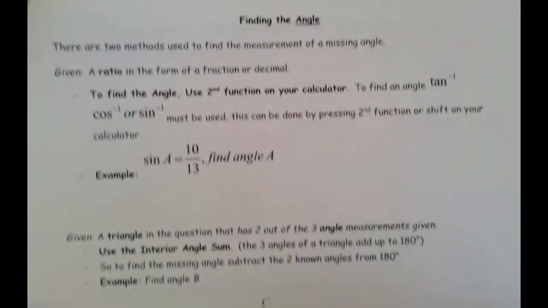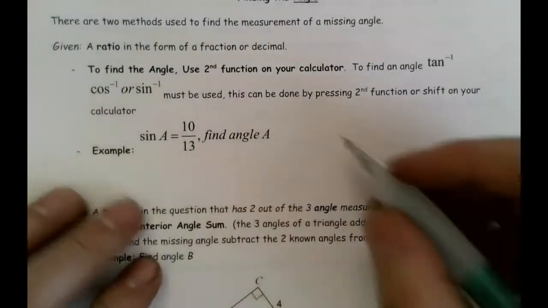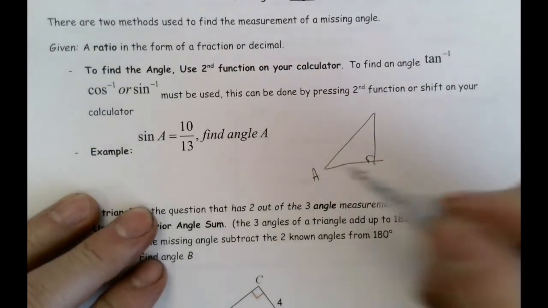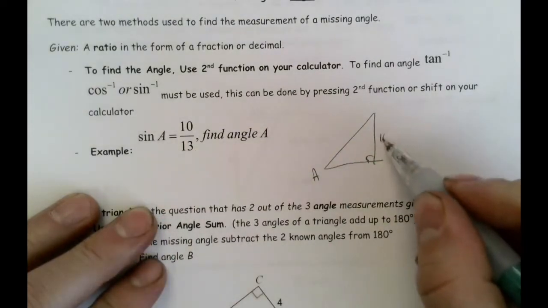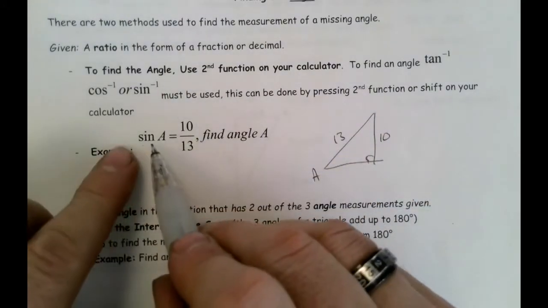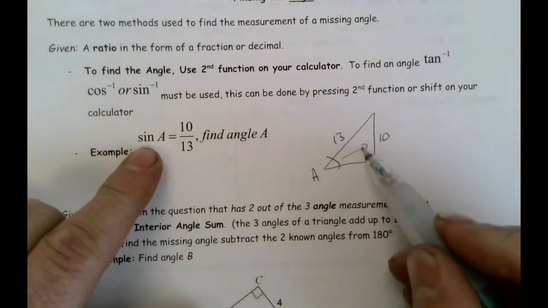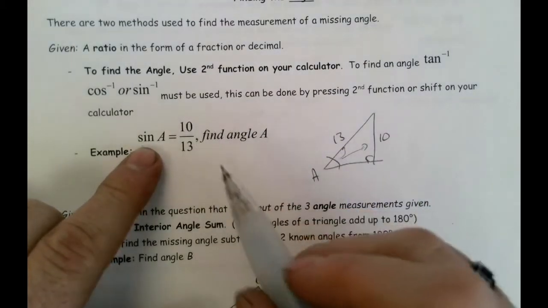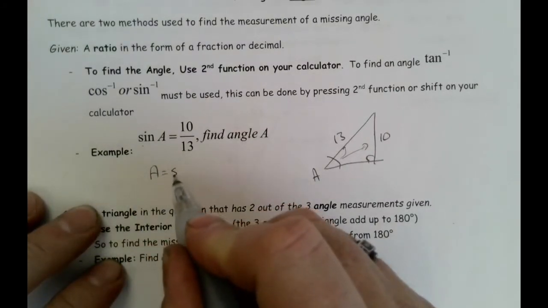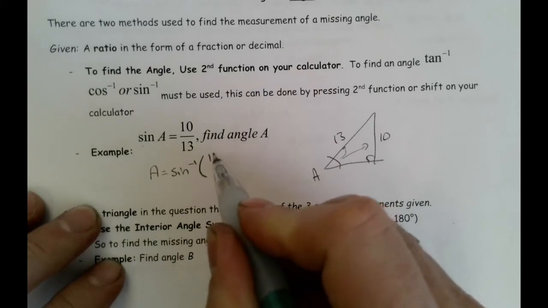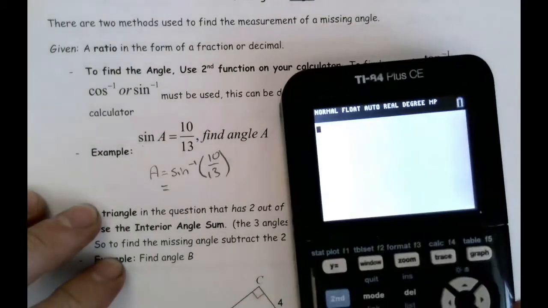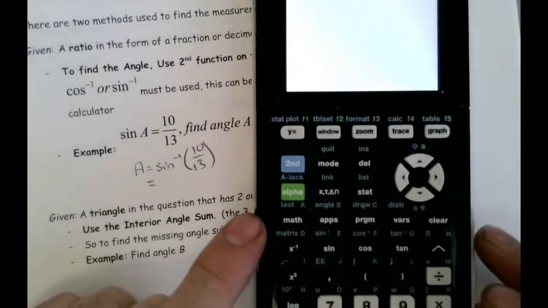And so what we do here, if we wanted to figure out what the angle A was, so let's say I've got this triangle right here, and I've discovered here's my angle A, and I saw that my opposite side was 10 units long, my hypotenuse was 13, so then the sine of A, the ratio that goes along with A, opposite and hypotenuse, is going to be this here. If I want to go backwards and get angle A, what we do is we use the inverse sine on that ratio.